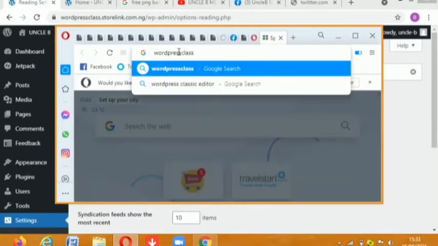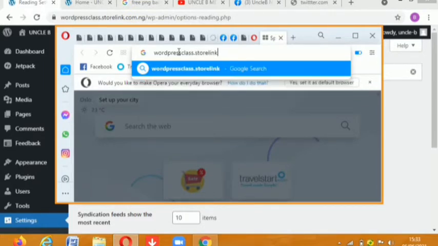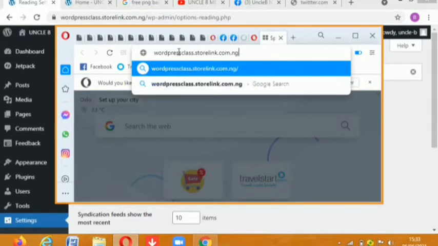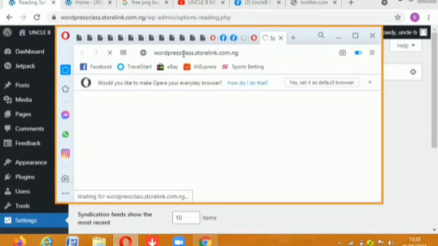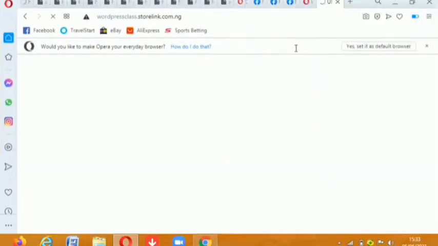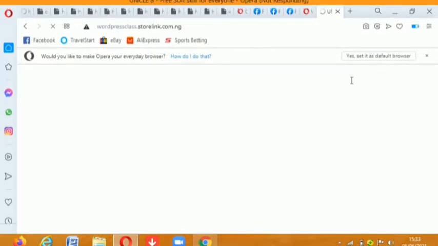and that is why I opened another browser. You can see I'm using Opera Mini now. I just want to test to see if the changes have taken place. Sometimes you will have such issues whereby you make changes but it's not appearing, and you are sure you've done the right thing and it's still not showing up. So what you can do is just open another browser and try to launch that particular page so that maybe you will see the changes. If the changes have taken place, definitely it will show.